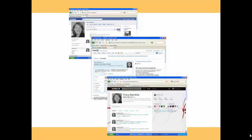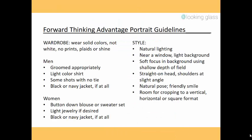And last, I'd like to remind you to make a note on your calendar for about 2 years from now to book your next portrait session. The portrait style will likely change over the next 2 years, and how you look certainly will. So just to end it, here are some guidelines that I've put together based on input from professional portrait photographers on things to consider when preparing for your sitting.